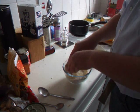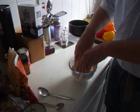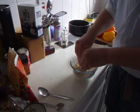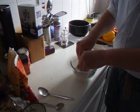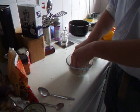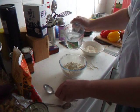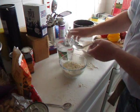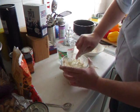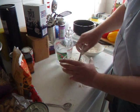So once we've grated the butter into the flour, we mix the butter with the flour by pinching the butter into the flour until we get a crumble-like texture. Once you've got the texture we want, we're going to add some water to the flour to make it into dough. I usually use a spoon to begin with because this part can be quite messy, and it's much less messy if you stir in the first bit of water with a spoon. Just add enough water until it's reasonably moist.